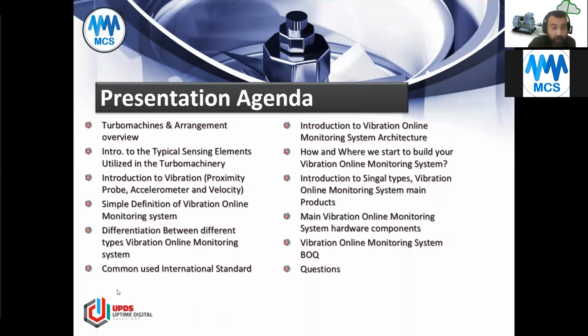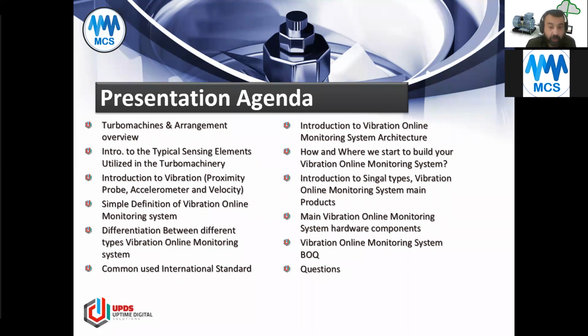We're going to discuss the differentiation between the different types of vibration online monitoring systems. We're going to speak about the common international standards used for such systems. We're going to discuss an introduction to the vibration online monitoring system architecture, how and where to start to build your vibration monitoring system, and an introduction to the signal types and the main products of the vibration online monitoring system.